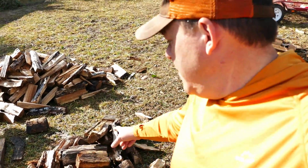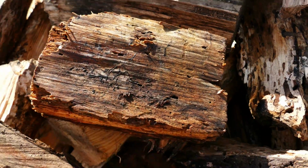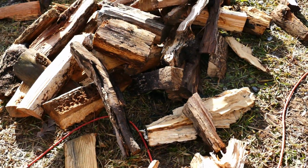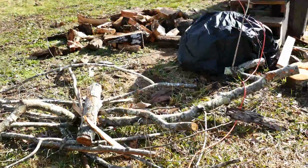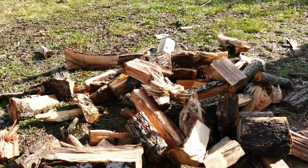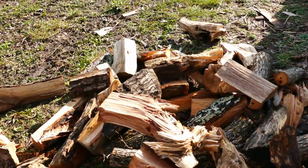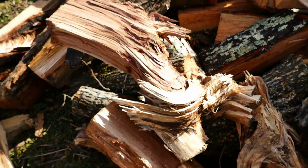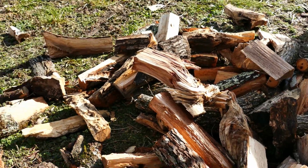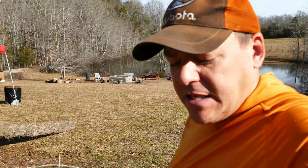There's some rotten wood and some odd cuts, and you look at this one right here, now that thing's not even 10 inches long, and it's rotten to boot. So there's plenty wrong with that. And then I pitched more stuff over here. About half of that came from this load, the other half is from stuff that I've split. When I've got odd cuts that I split, like that piece right there, I pitch it off the side, and that's just what we use to burn, either at our own house or in our fire pit. So there's been plenty that I had to pitch off the side just because the cut wasn't as nice and clean as I'd like.